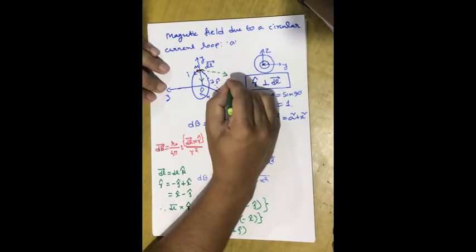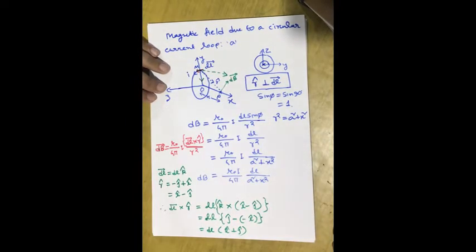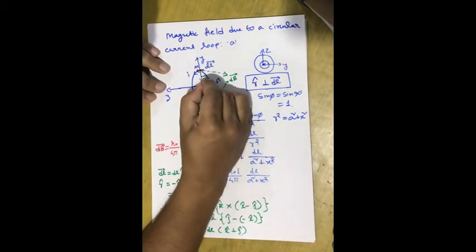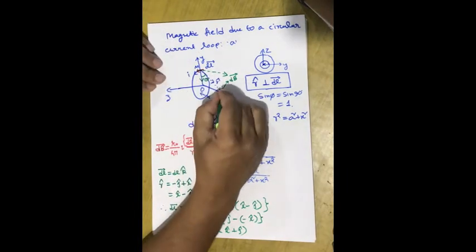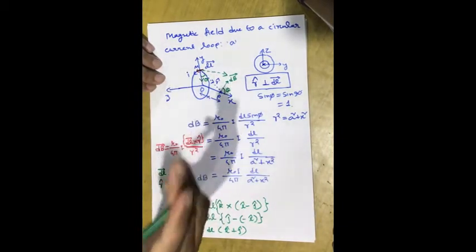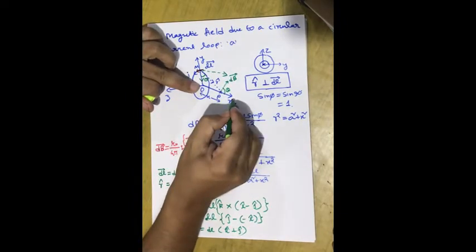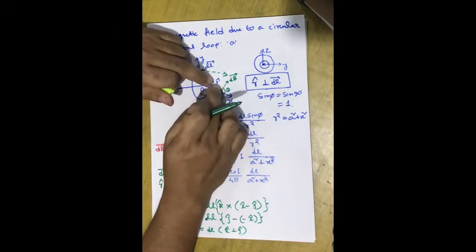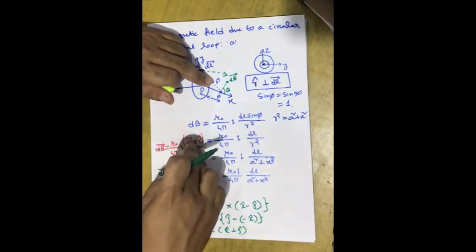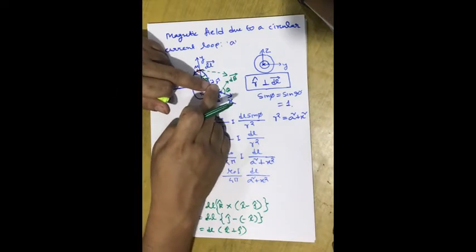So this is the value dB, because this is our xy plane, so the magnetic field will be along the direction of the xy plane. Now if this angle theta is the angle which r cap made with the y-axis, then this angle will also be theta. It is because OY is perpendicular to OX, since these are two axes of the coordinate system, and dB is perpendicular to r cap. You see dB is perpendicular to the plane containing dl and r. Therefore, dB is perpendicular to the position vector r.